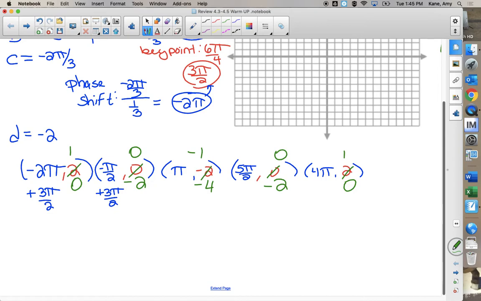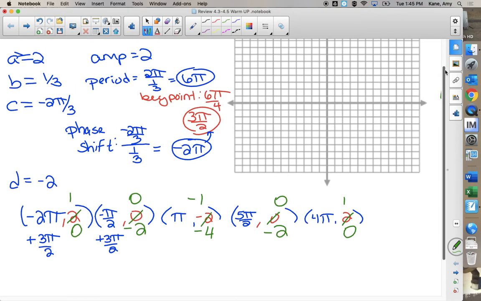Questions? So Kevin said he counted by pi over 2. This is a really long period. So each one of these little boxes on the graph has to be pi over 2 so that you can fit 2 periods on your graph. So this is negative pi over 2. And then I have 2 pi over 2, 3 pi over 2, 4 pi over 2, which is negative 2 pi. Those would be my first 2 points.